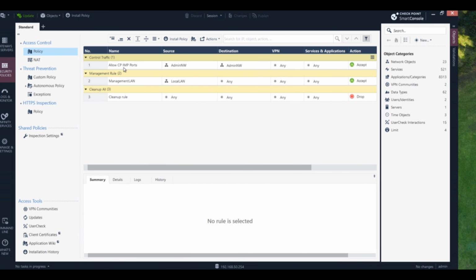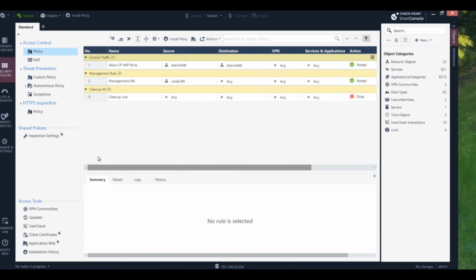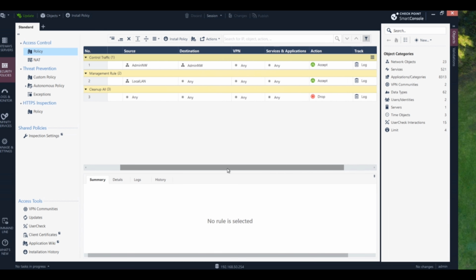Yeah, simple rules which allow the basic communication between my admin network and the admin network itself, so that basic communications like SSH and all those things get established. And I have this management LAN, 192.168.50.0, which is allowed any traffic.